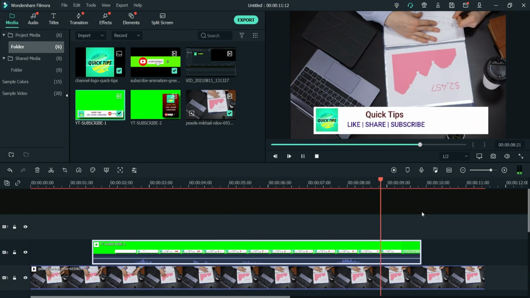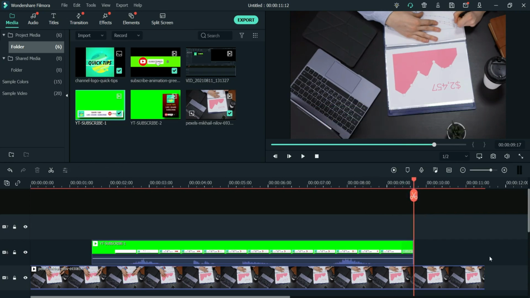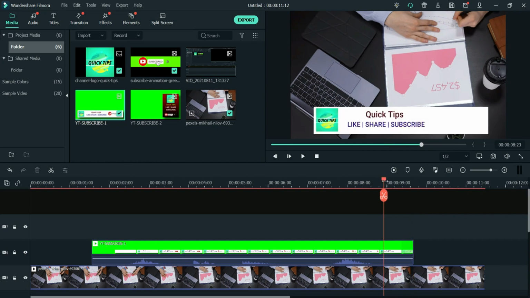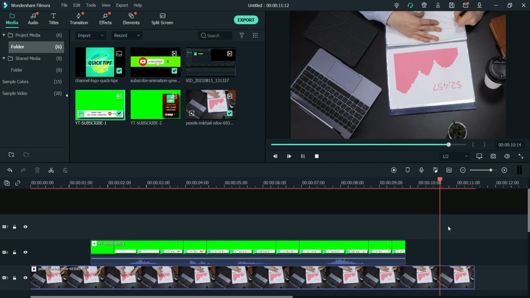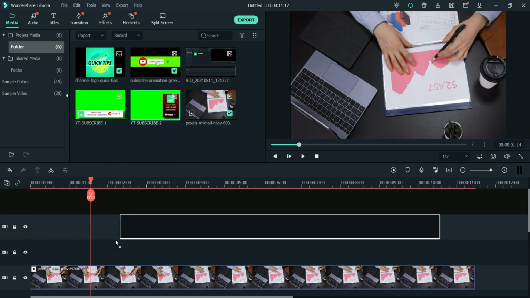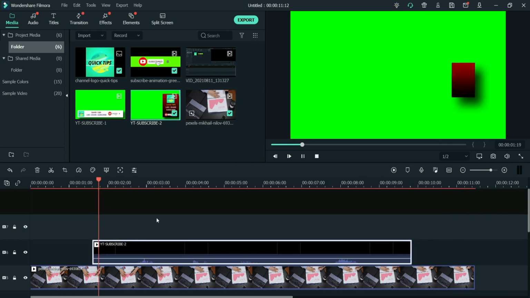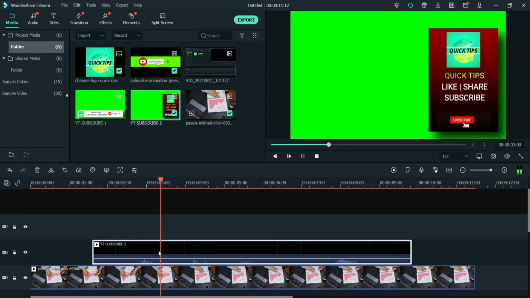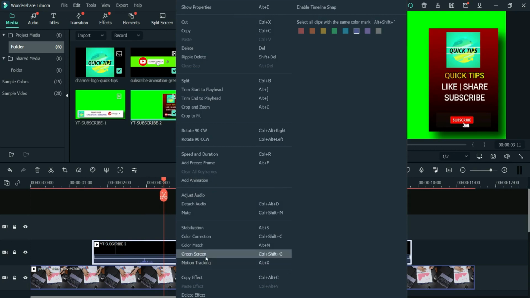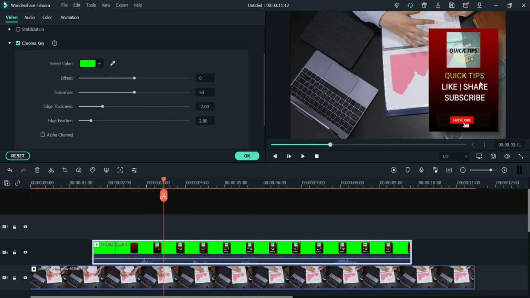If you want to reduce the size, you can reduce. You can see that at the end it shows green screen. So if you want, you can cut it here. All right, now let's see how the second one works. Just put it on your YouTube video, with the cursor on it. Now right click on it and use green screen, so it will put the animation automatically on your YouTube video.